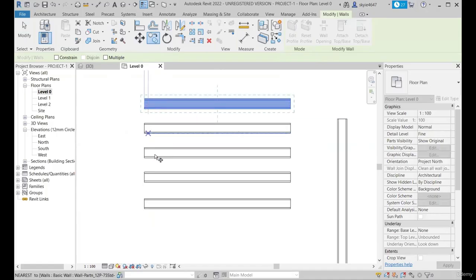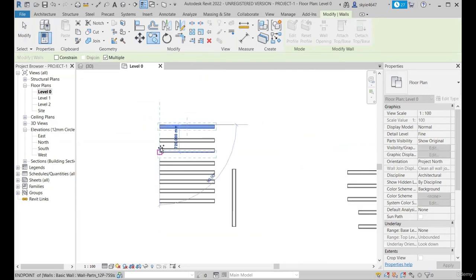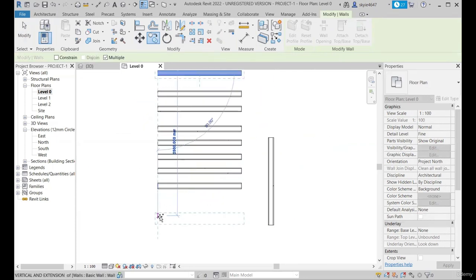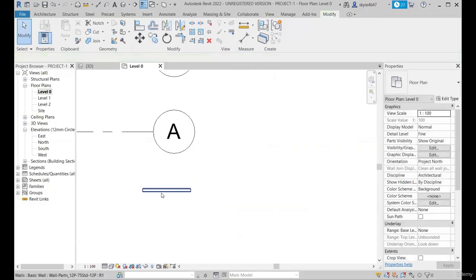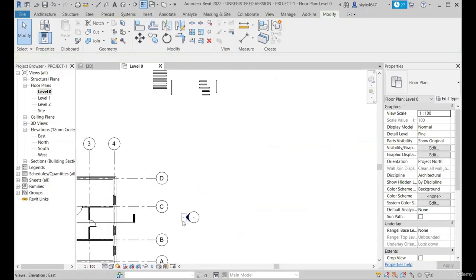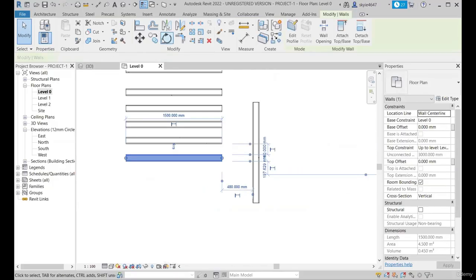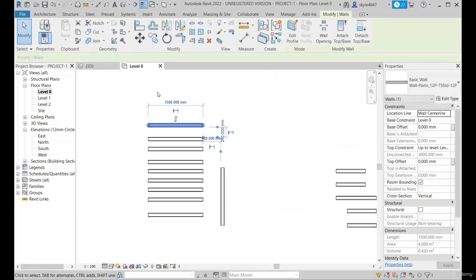If you want this element to be copied multiple times, you can check the Multiple box, and you can have this element copied multiple times. With the help of the temporary dimension, you can assign any value by which you want to copy the element and place it. For now, I've typed a slightly larger distance, so it's come down below. So you can have multiple copies as needed. So this is how your copy works.